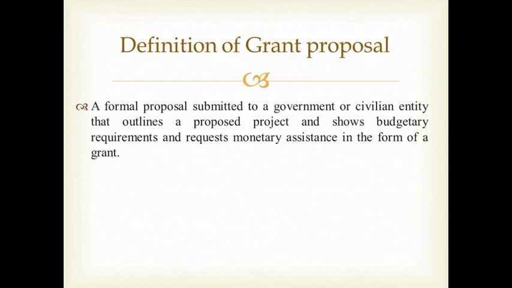From this definition, there are some keywords that should be noted. First of all, a grant should be written to a government or civilian entity. Also, the grant proposal should outline the research project. The proposal should also show the budgetary requirements of the project and also state the monetary assistance needed. Those are some keywords you should note in this definition, as we will see later in this tutorial.